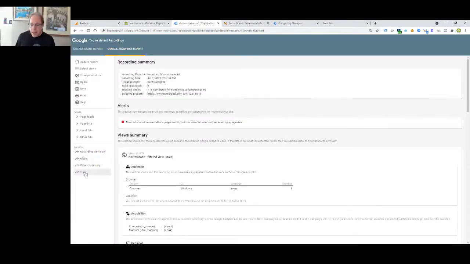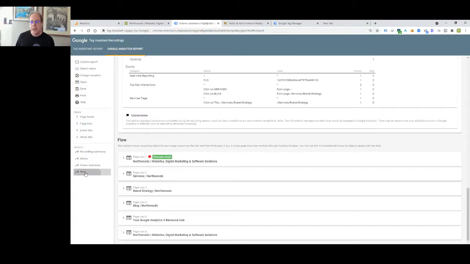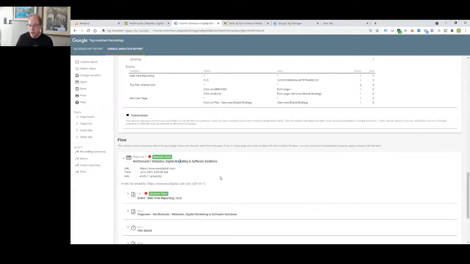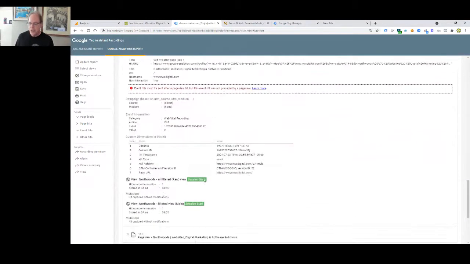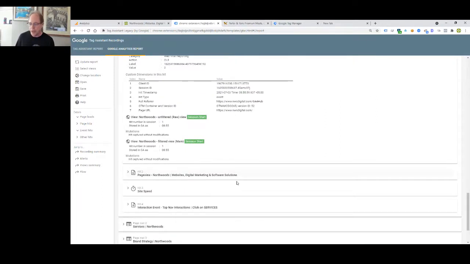Where I typically start is with the flow, and this tells me my session start and what happened along the way. We start with a page view. You can see that it went both to the unfiltered and to the filtered view, and the hit was captured without modifications. This is one of the cool things in the recording, I think.